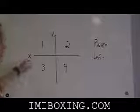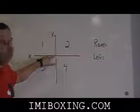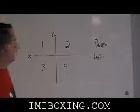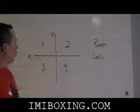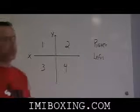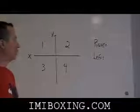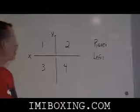Okay, so now on the board I've got my X and Y axis. Remember, this is the top of the boxer's head and they're facing forward. And we have our 4 quadrants. And the question is, where do I put my feet?